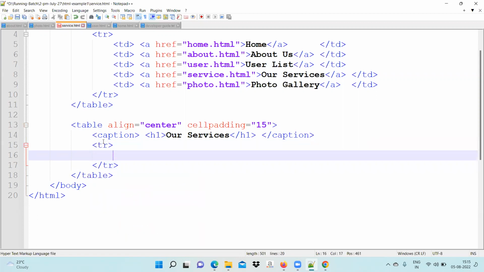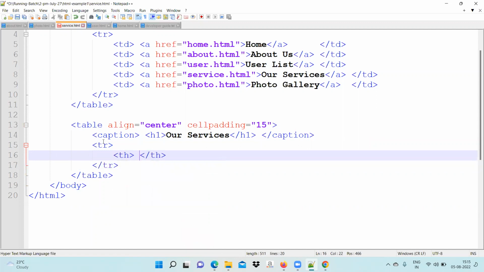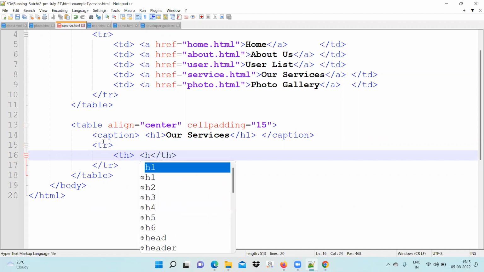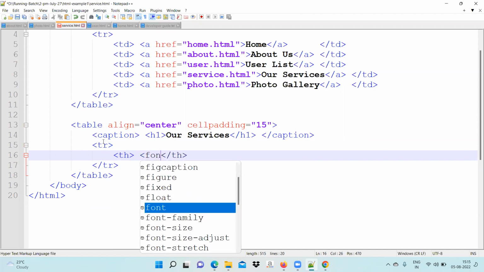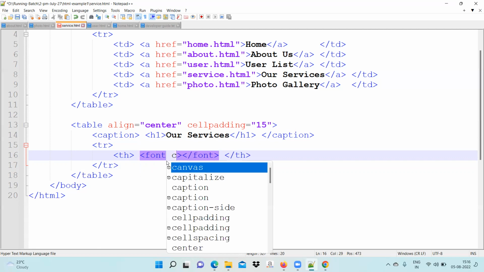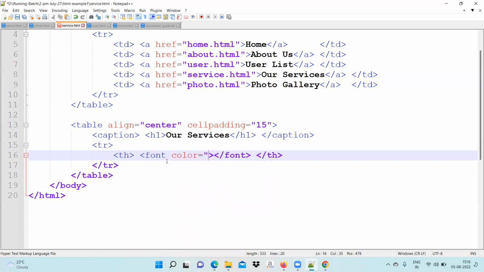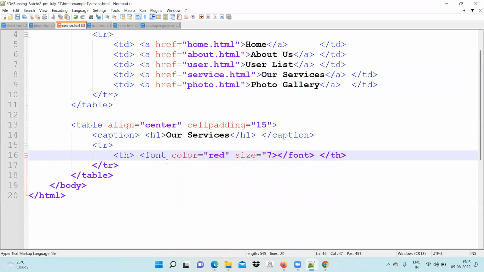Why here can we use caption? Maybe H3. Or instead of H3, let's use a tag called the font tag. Using the font tag, you can change the color and the size both. Color as red color and size as 7, which is the maximum.